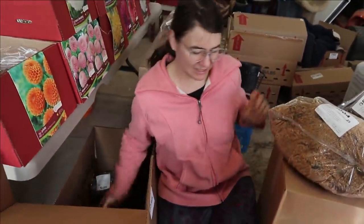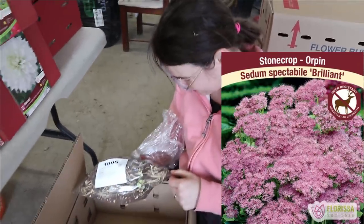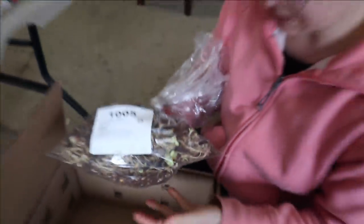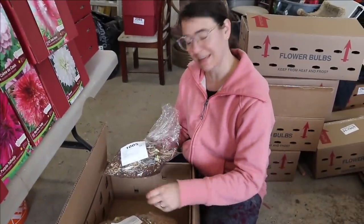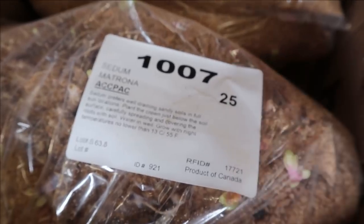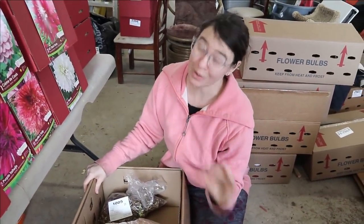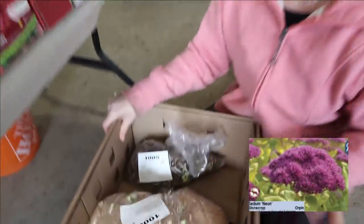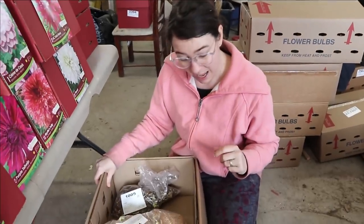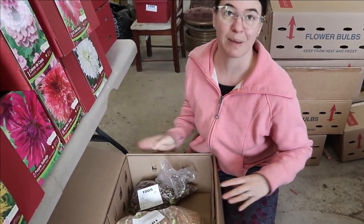More boxes — this one doesn't look like there's very much in here. Brilliant — these must be very small plugs, but look how much growth it has. I can't remember exactly what this one looks like — I'll have to look it up, but with a name like Brilliant I'm assuming it has a really good color. I also have Matrona, which if I remember correctly is very tall — the flower stem is even taller than Autumn Joy and Autumn Fire. And the one I'm absolutely most excited about is Neon — the color on it is just incredible, I can't wait to see it.